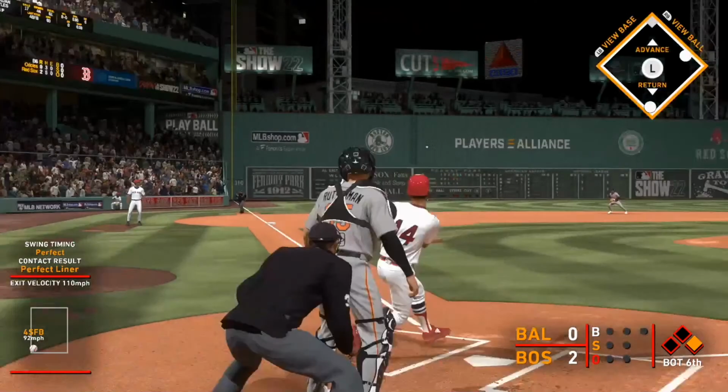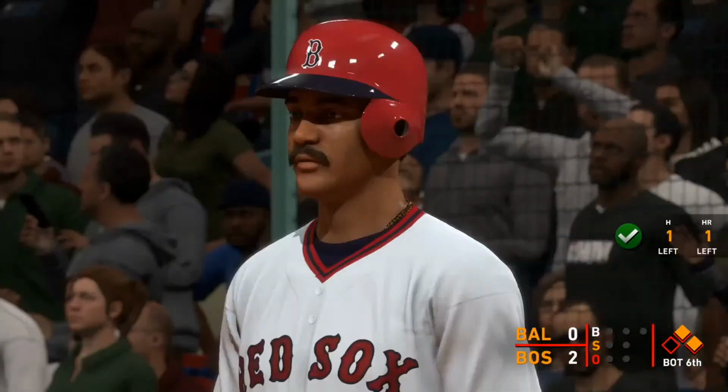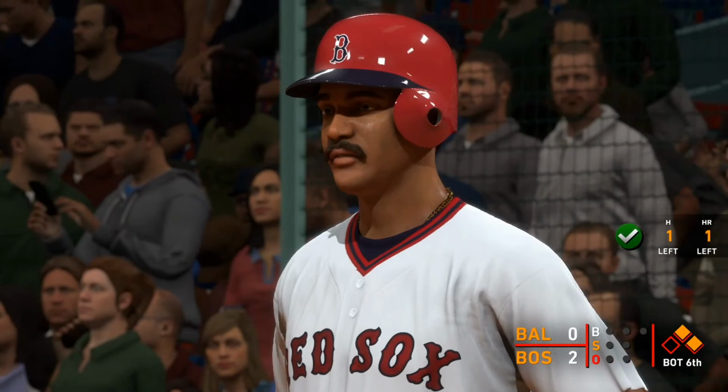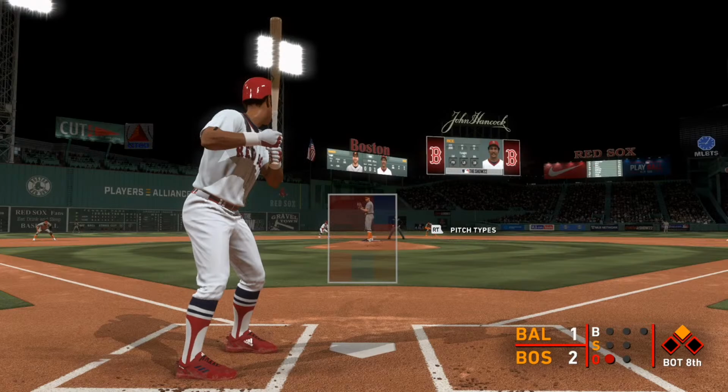Lined, and that's a base hit. Throw back in quickly. First and second now with nobody out. That was a perfect one. Did you hear that smack? That was perfect, though. Yes, sir. You can tell when it's a good swing and good connect.